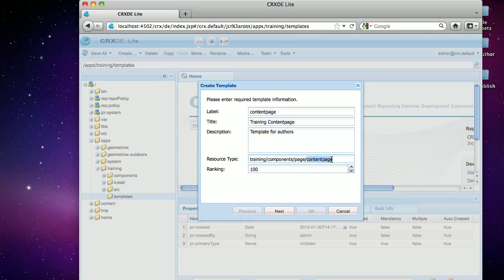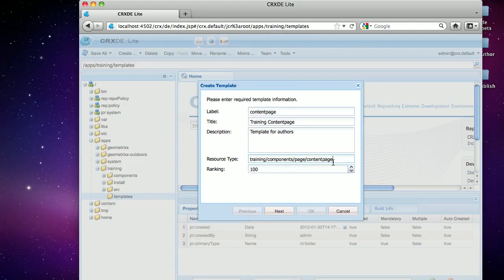So this is going to be the new component that this template is now going to point to. Eventually we're going to have to create a template page component that's going to be stored there. For now we haven't created it, so don't let that confuse you. This template is going to point to this content page component. All templates have to point to a component, and the component is what actually takes content and renders it on the page.